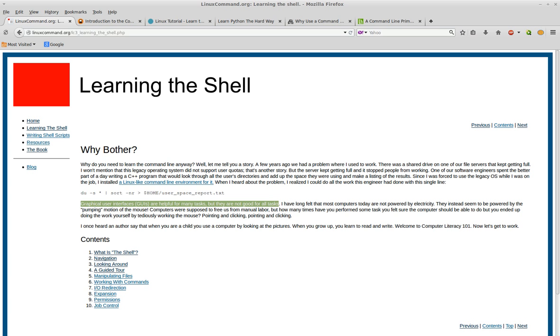So there are some things that you can do from the graphical interface, and there are some things that you can't. So I'm going to just hit on a few different elements here. The first one is power. Like I mentioned from this example, there are just some things that you can't do from a graphical user interface. So learning the command line allows you to do more. It allows you to do it more efficiently, such as this example. There are just a lot of easier ways of doing things once you learn some of the different techniques of the command line.